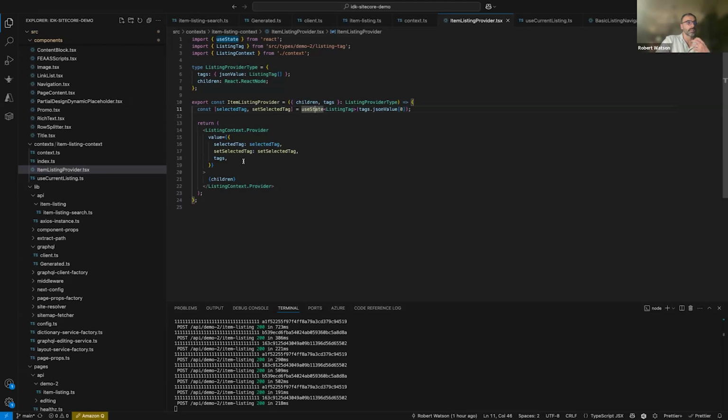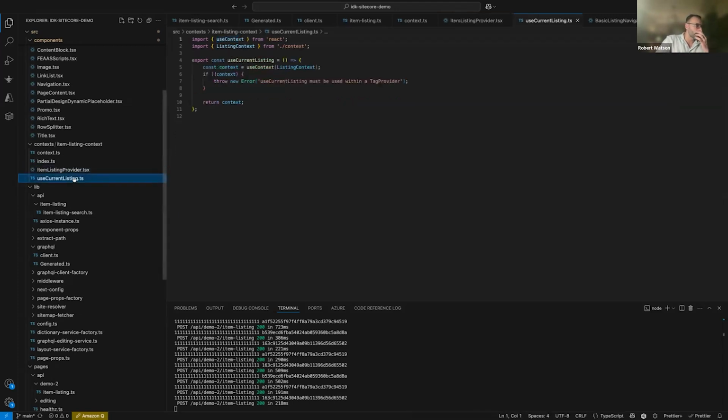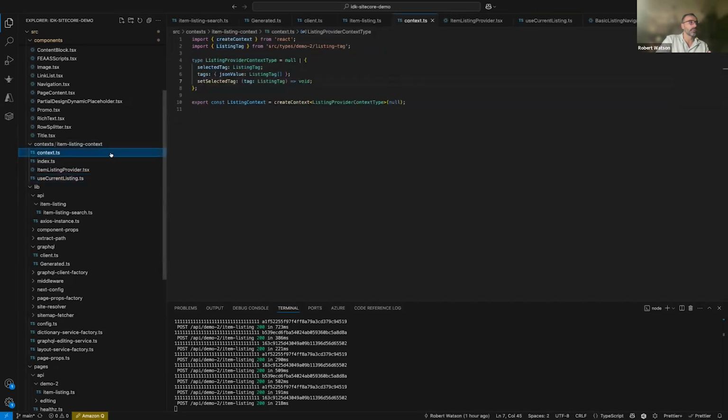And so essentially I'm allowing the child components within there to say, okay, I'm going to use this React hook called useCurrentListing, and I want to grab out that context that I currently exist in, and I need to access a field or maybe the method that I created within my listing provider context.